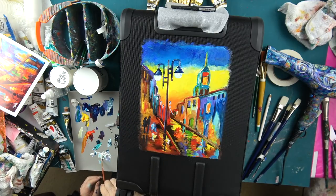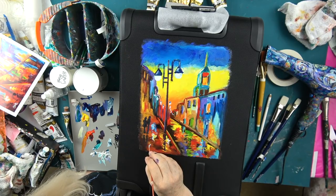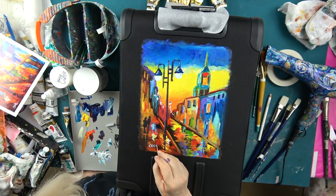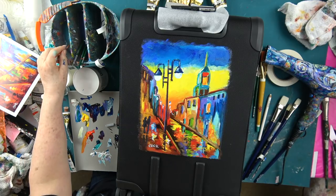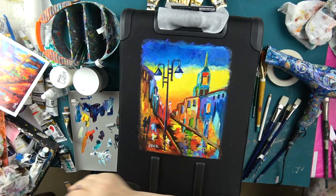We have this mess, got the busted handle. Well, I got this one going now. I'll tell you what, varnishing with the medium and varnish makes a much smoother surface to paint on. So it's much easier to do any small detail work. I've got to say that. I need a line going out across this way.